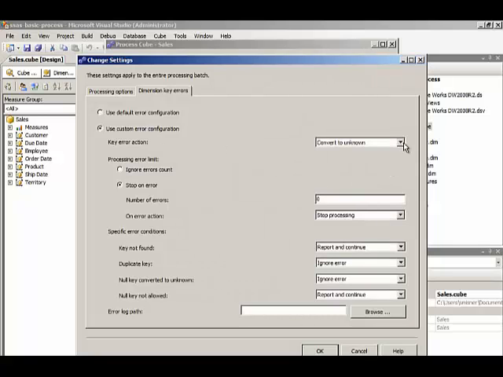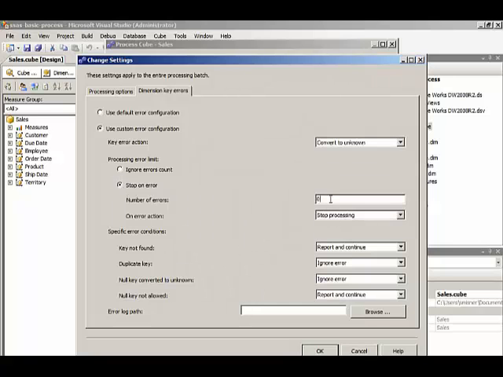For example, if we encounter a key in the fact table that does not match with anything found in the dimensions, we can convert it to the unknown member. Or we can ask Analysis Services to discard or ignore that record. Now, by default, Analysis Services is going to stop on the first error that it encounters. But sometimes during development, we may know that we have dirty data, and so we may want to just get something loaded into the cube just to test out a few things in our design. So we can ignore the errors count. But for production purposes, this would not be recommended.